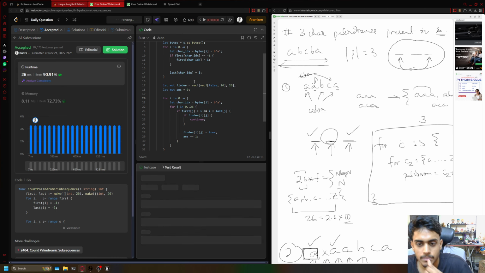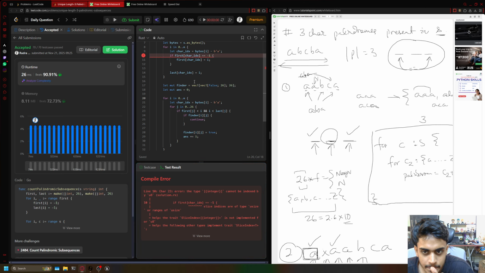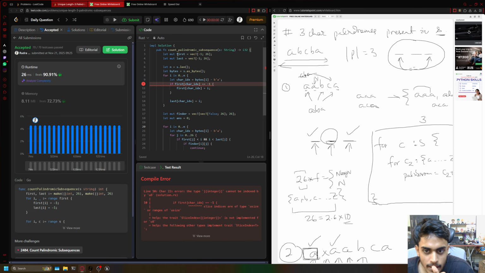Let's see if it works, because there are some i32s and there are some usizes. So what happened? Character index.